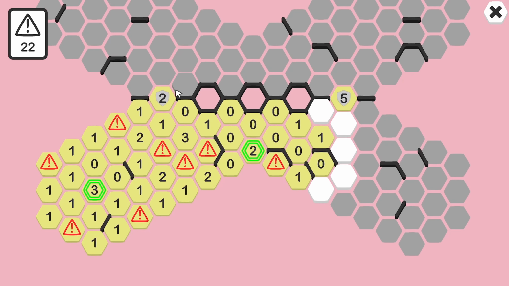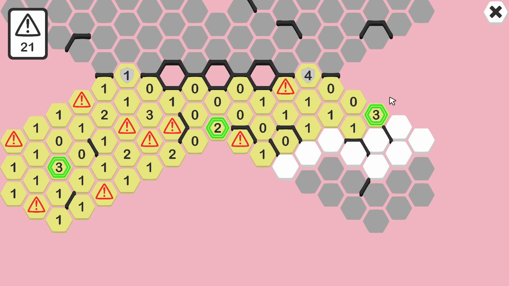I should probably actually mention this mechanic. These tiles here, this 2 with a shield and this 5 with a shield, are locked tiles that only unlock when you've marked the remaining number of bombs that they require you to mark. So as you can see, I mark a bomb, and they both tick down.